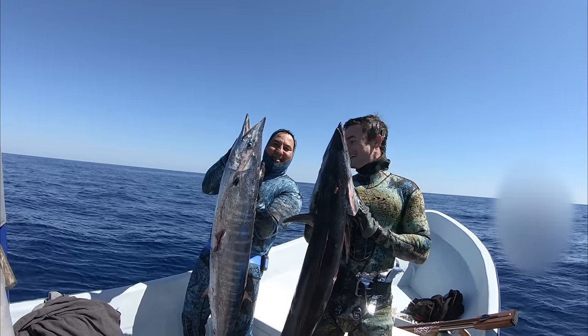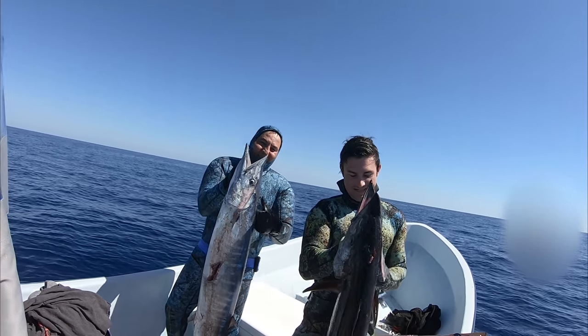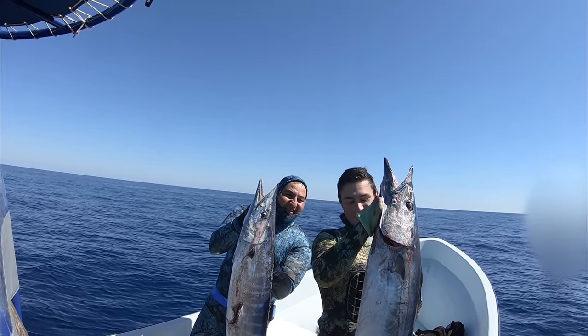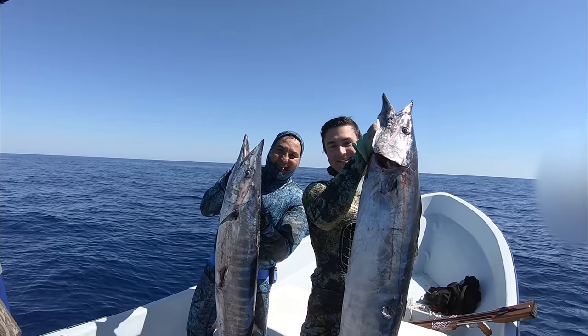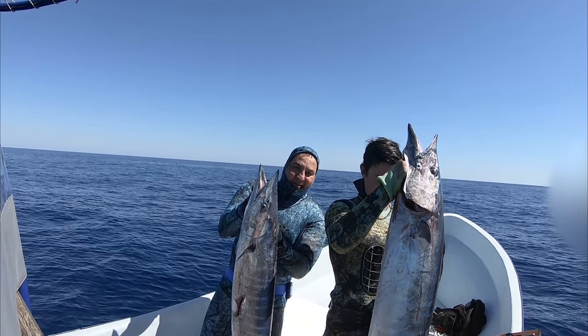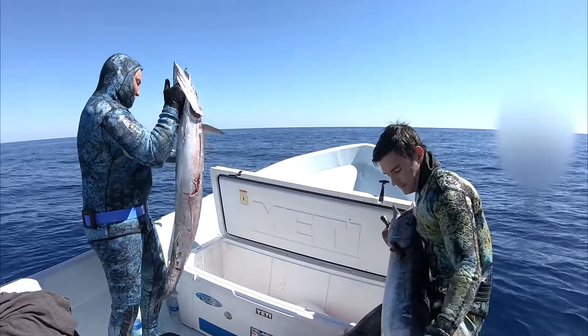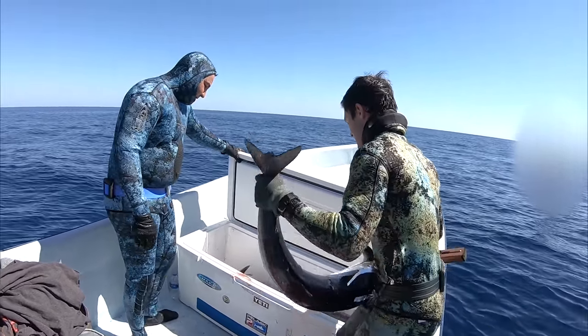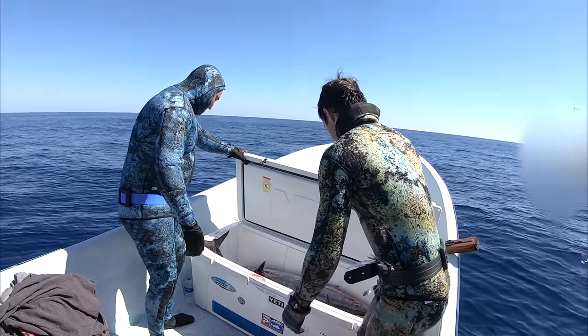Look at that. Let me turn them sideways. All right, baby, let's put them in the bag. Let's drift. Get some more. First drift out here, doubled up on the hoos. Awesome, unreal. These are some logs in the box.